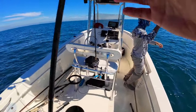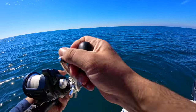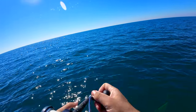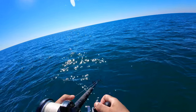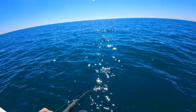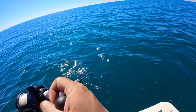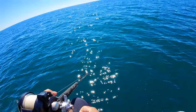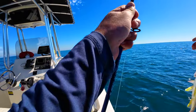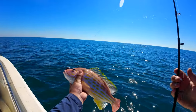Oh nice lane — that's a good sign. I don't think it's the right grouper — it's fighting funny. That was on sardine, fighting funny. Pulled a little drag. Oh look at this lane, dude — decent one, I'll eat him. There we go, guys — nice little snapper for dinner. That is what we are talking about!